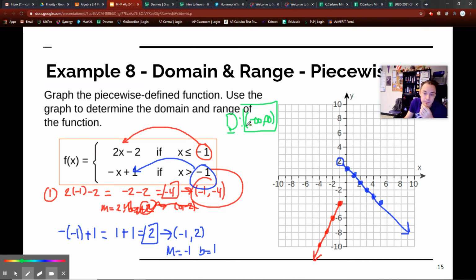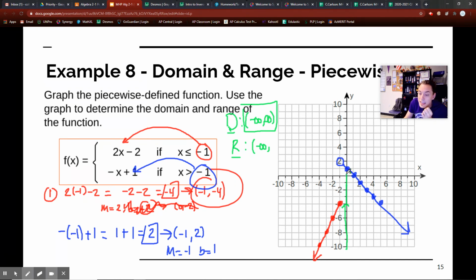Okay? Let's go to my range. Bottoms up, range. So clearly graphs exist down here, right? And they go on forever down there, right? So that means I'm going to continue to say negative infinity. Now watch. When I'm continuing up my graph, there may be a break here in this graph, but is there a break here in this graph? No. So I can still continue because there's no break here.